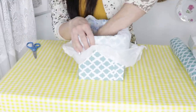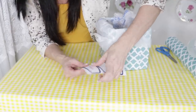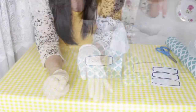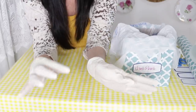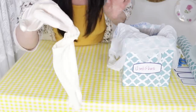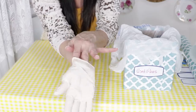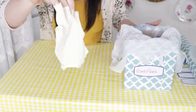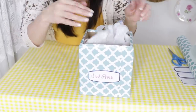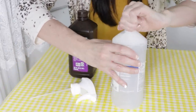Now that the box is covered, I'm popping a Walmart bag into the center and draping it over the edges. I'm labeling it 'Used Gloves' so everybody knows where they go. The proper way to remove gloves is to pinch right at the wrist and pull the glove down, turning it inside out as you remove it, then safely pop it into the plastic bag. To remove the next glove, gently put your finger underneath the glove, again turning it inside out — do not touch the outside of it — then pop it into the bag. That way you can remove your gloves safely without leaving them anywhere.